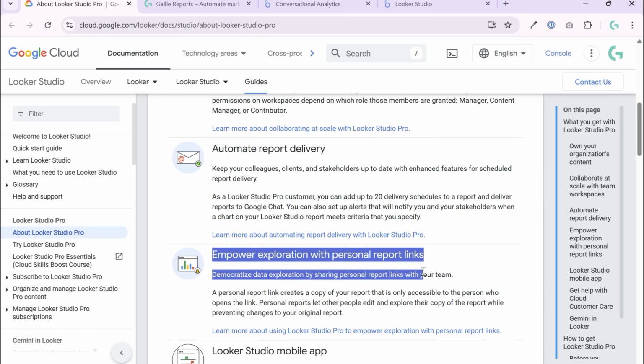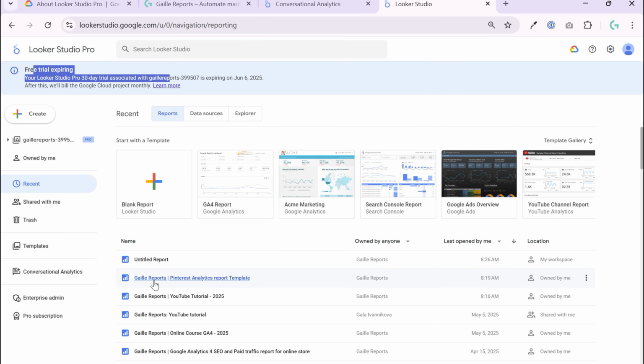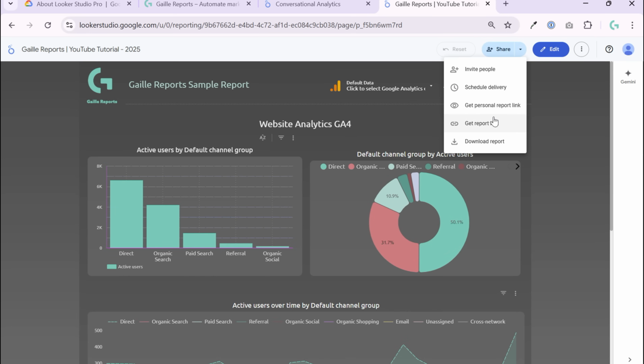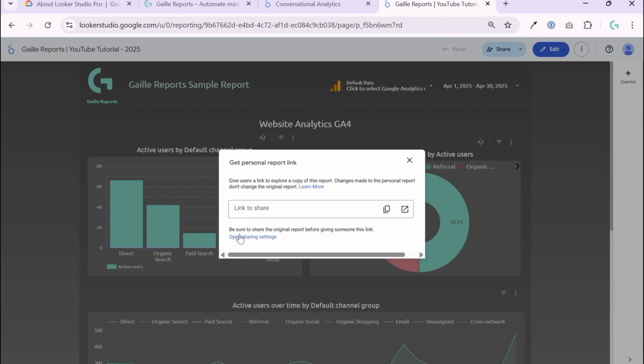Okay, empower exploration with personal report links. I think I saw it already, so this I can remove. Oh, so many nice, interesting things. If you do share, I can get a personal report link. And this is a Pro feature, and it works.